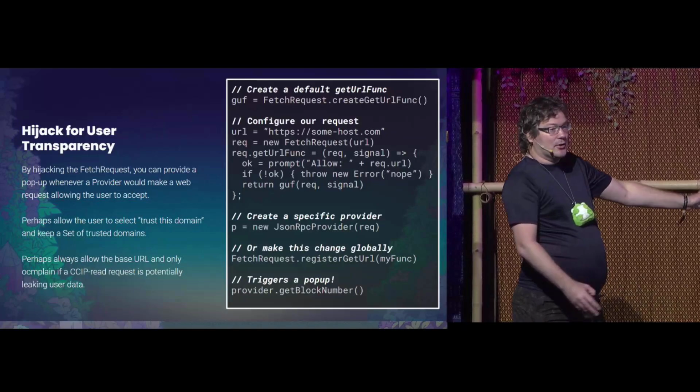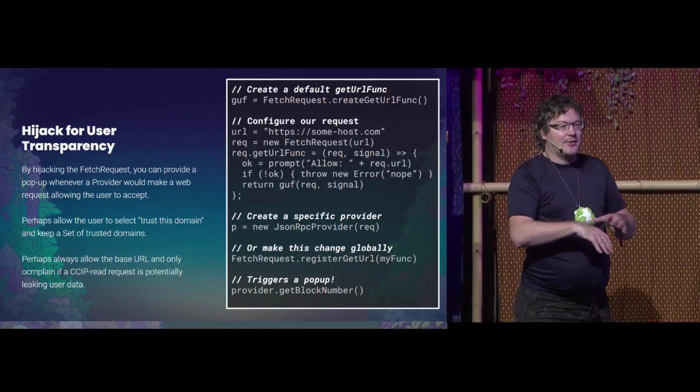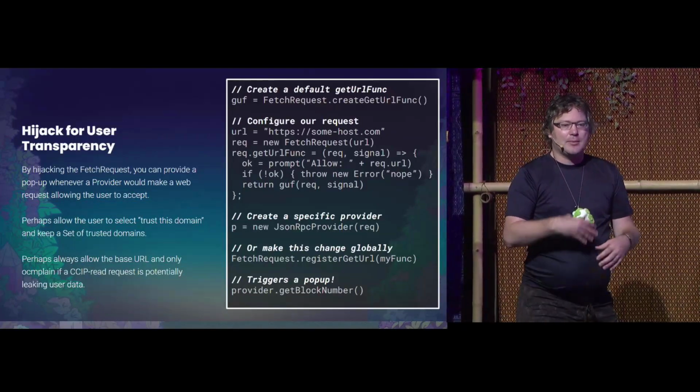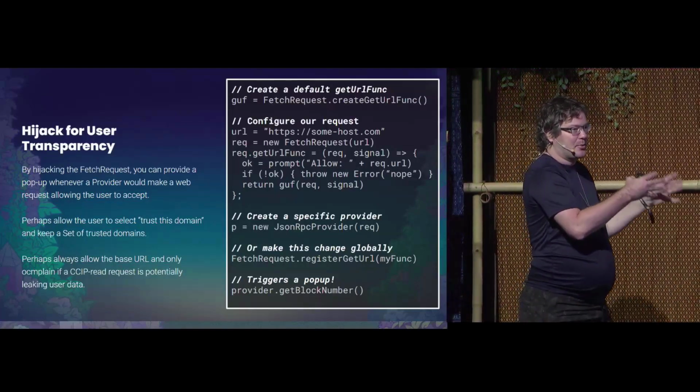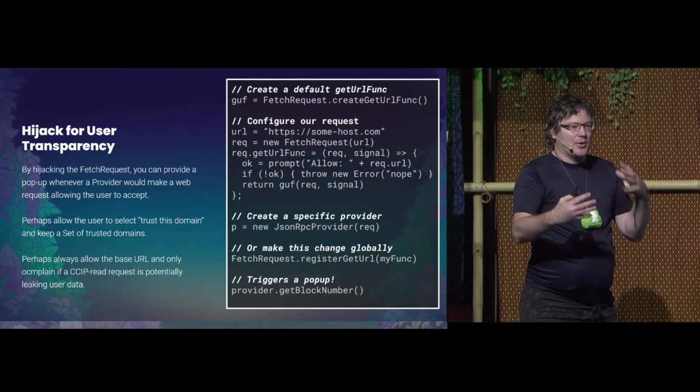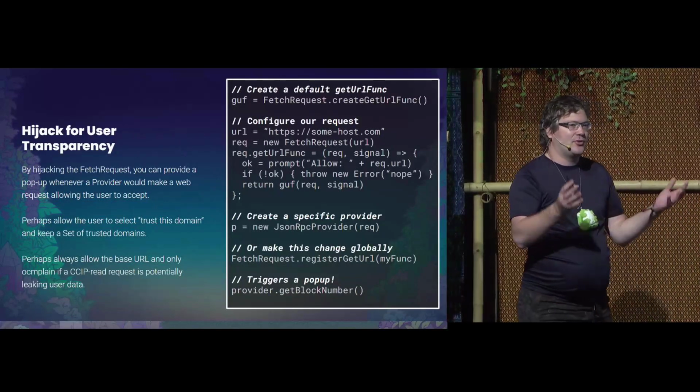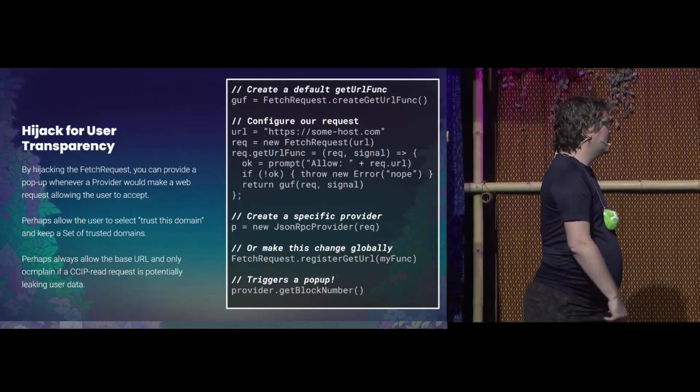And you can either set it globally so that you catch everything from any fetch request across all the Ethers library or anything that uses the fetch result, or you can just attach it to one specific provider if that provider is something you want to gatekeep, because maybe you're connecting to a chain you don't trust or that sort of thing.